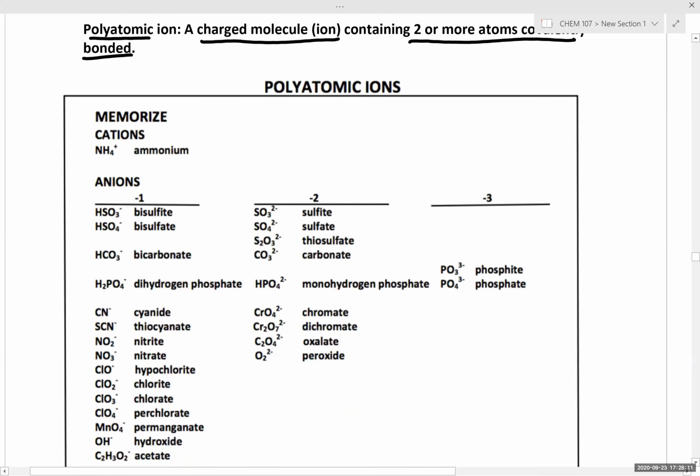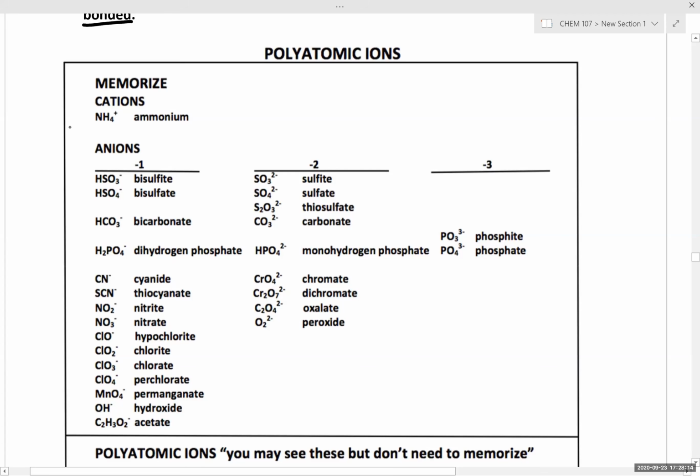So I provided you a table of polyatomic ions, and you're responsible for memorizing all of the polyatomic ions in the first part of this table. You need to know their name, formula, and charge. This will be important because many of the compounds that we're going to discuss in this class contain polyatomic ions. And you need to understand the formulas and charge of different polyatomic ions in order to appropriately name compounds and write the formulas for compounds. Does that make sense to everyone?